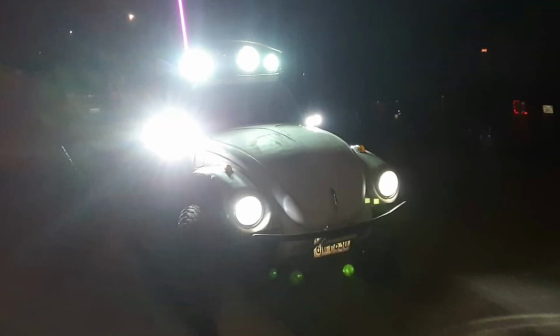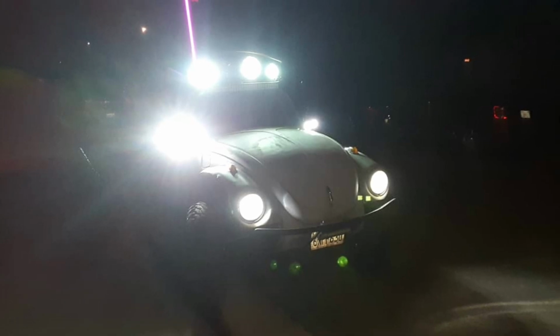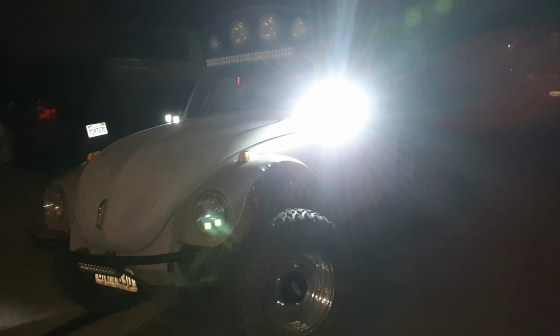Check out how ridiculously bright these lights on the side mirrors are now, you guys. That should definitely help us see more at night.